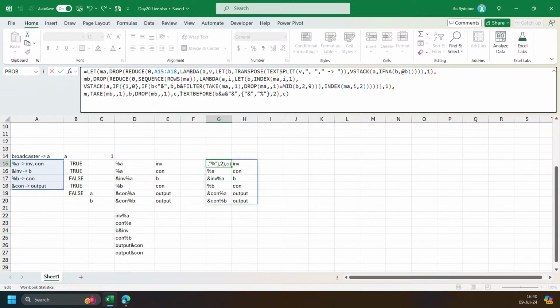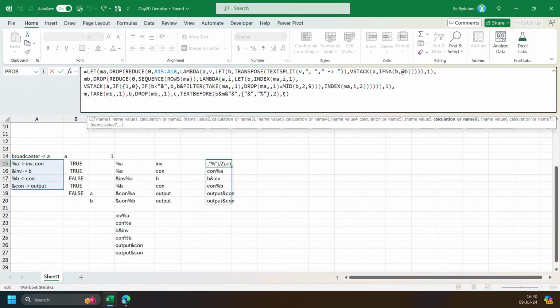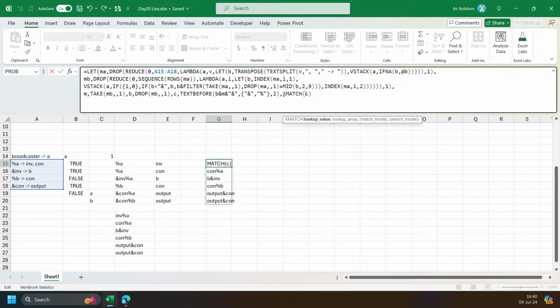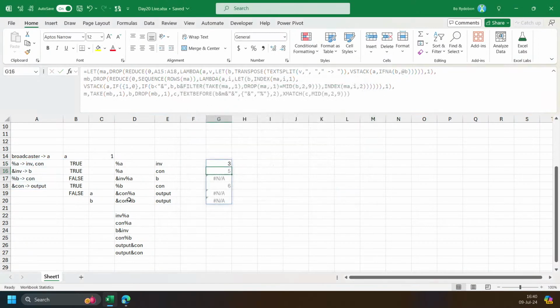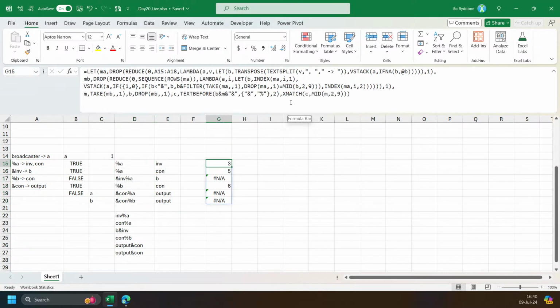Okay, so this will be my C. What name? Oh, this should be M. Okay. Now that I get this, I can go like XMATCH C on the first column, but without the sign here. So MID M by 2 by 9. This means I only fill out this one with this, and then I can return that one.